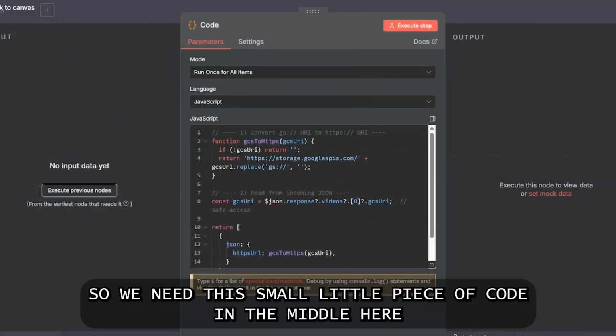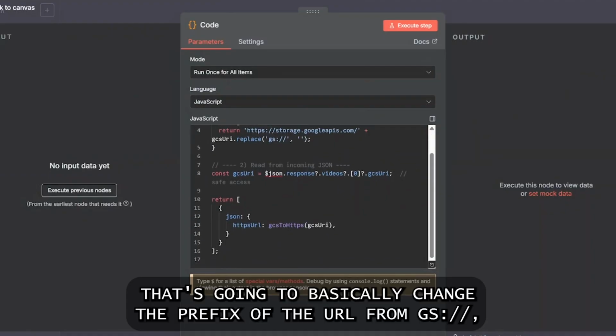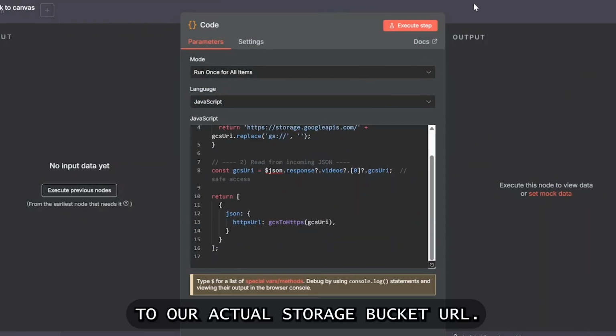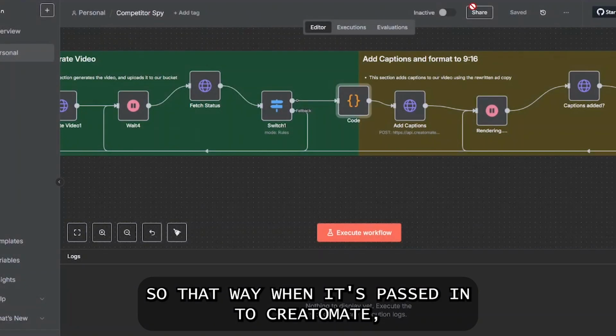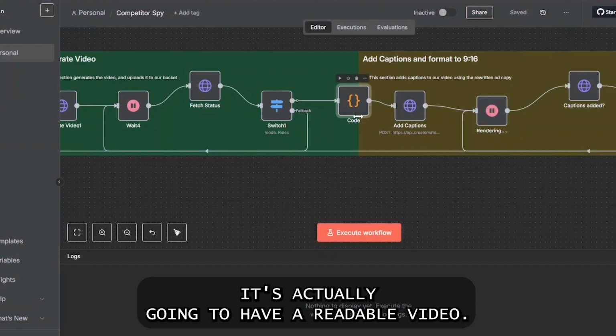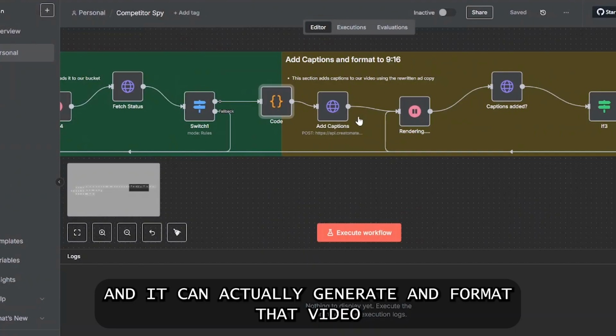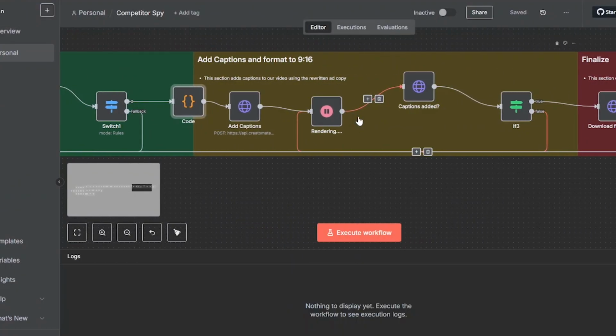So we need this small little piece of code in the middle here that's going to basically change the prefix of the URL from GS to our actual storage bucket URL. So that way when it's passed into Creator Mate, it's actually going to have a readable video and it can actually generate and format that video.